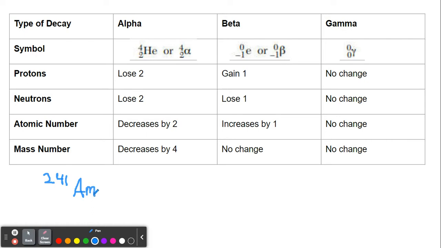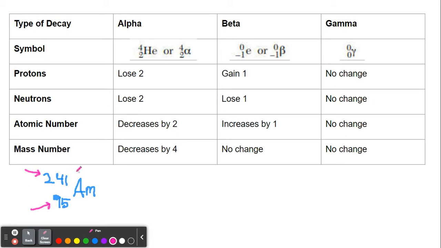When I look on my periodic table, I'm going to see that americium is down towards the bottom, in that row of transition metals that's at the very, very bottom. Its atomic number is 95. So that's what this is. This is atomic number down below. And then up top here is going to be the mass number. And again, these are isotopes. So 241 is not what matches on the periodic table. I'm very aware of that.